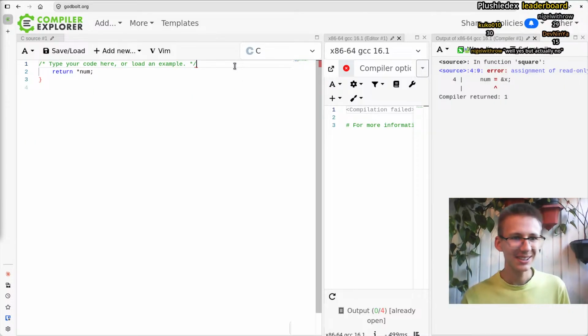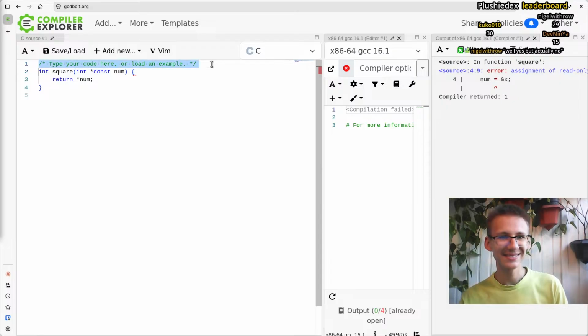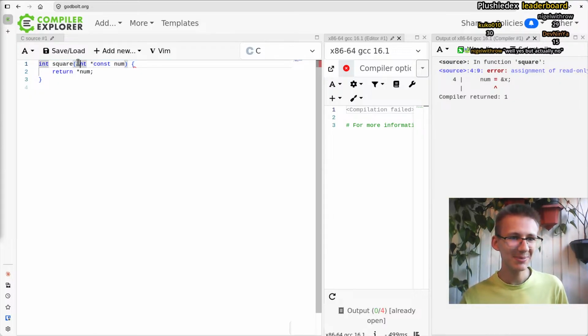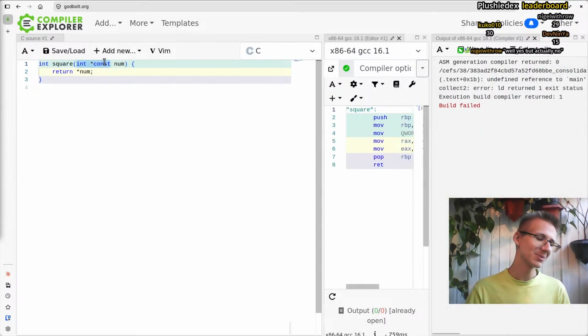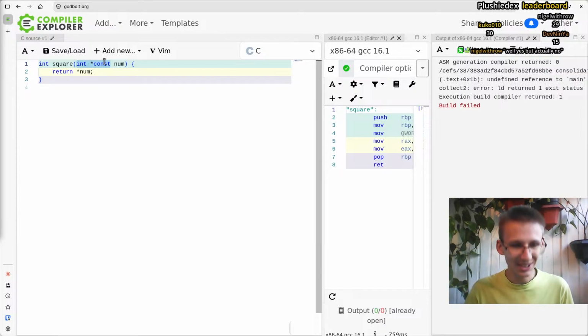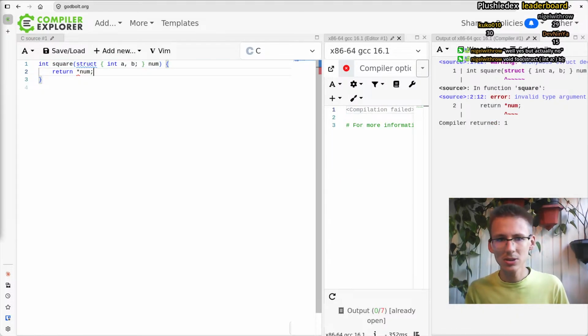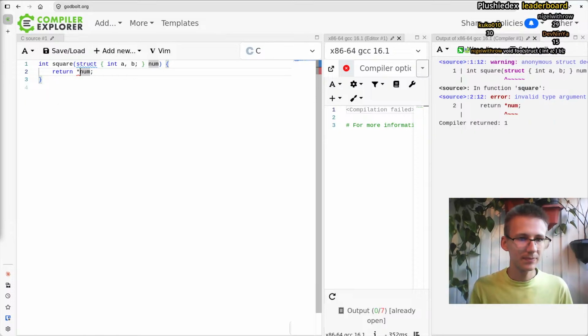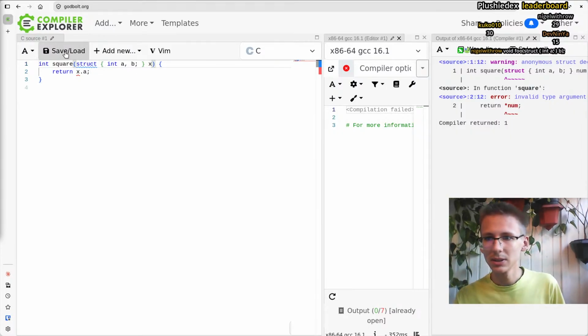I mean, technically C has. So what do you mean by anonymous types? In this case, what I mean is struct, and then you have int a, b. Let's say x, and then why can't I access x.a?